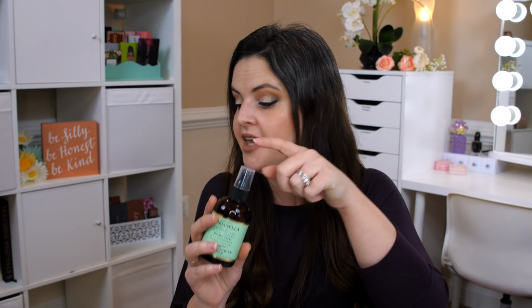Now, let me tell you a little bit about this. It is $68 retail, and I was like, is this thing really going to be worth $68 retail? Oh, the ingredients do match on this from the website to this, just so you know. So I looked it up and I was like, yeah, I can see why this is $68 because of the kind of oils this is made out of. It is mostly grapeseed oil. You think about how big a grapeseed is and how many grapeseeds you're going to need in order to get grapeseed oil in a bottle like this, my goodness.